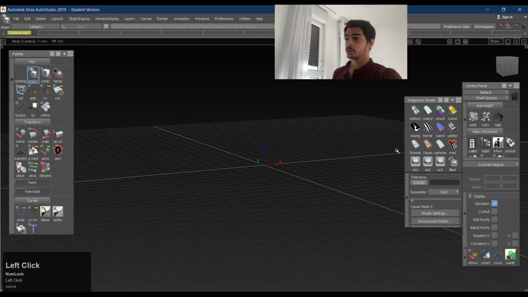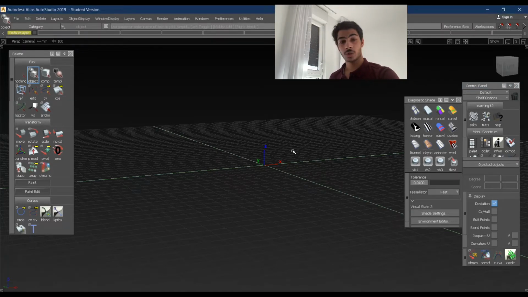So we see a black screen over here. Yours might be grayish because you just started Alias, and it's not very difficult to change the colors. I find it quite appealing to use black since it's quite contrasting with the object I'm working on. Since the surfaces are quite white in Alias, I try to keep the background black. But it's up to your preference. You can keep it as you want.